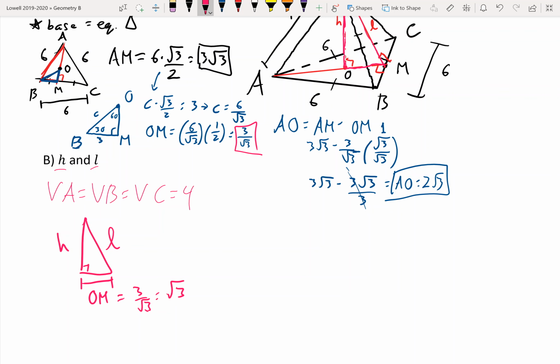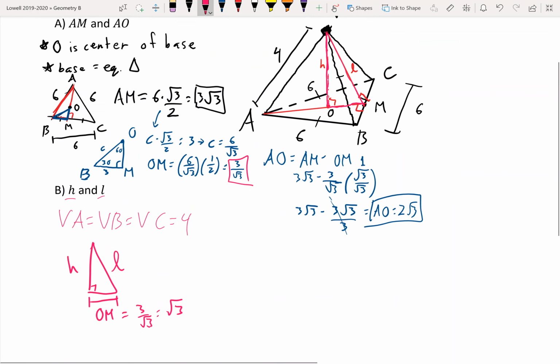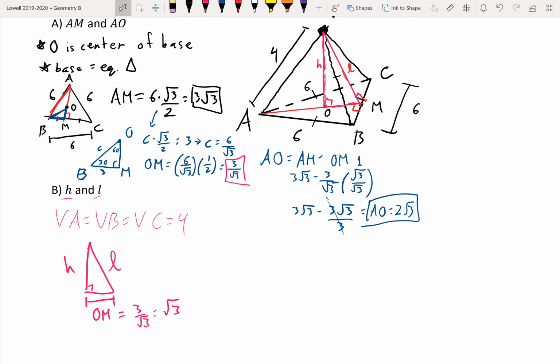Okay. Well, I actually don't know H and or L, and so I kind of run into a wall here. But if I could find H or L, then I could find the other one. So let's see. What else could I see in the original picture that builds a connection to H or L using stuff that I know? Well, take a look at what we did in the last problem. We found the length BM, which was 3.